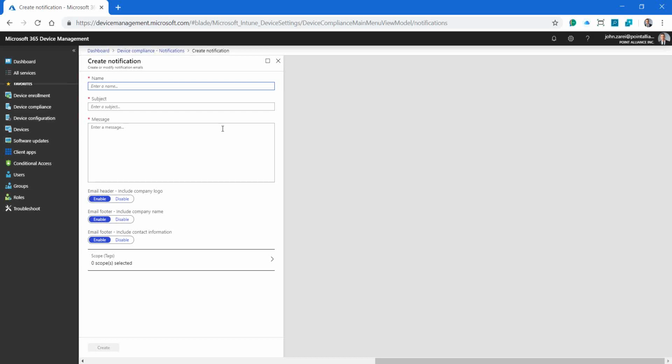So they know about it, and you can set up the dates. Usually we do up to 21 days. They get an immediate email once the device becomes non-compliant, and then after a week, maybe then the second week, on the 21, the device gets locked.